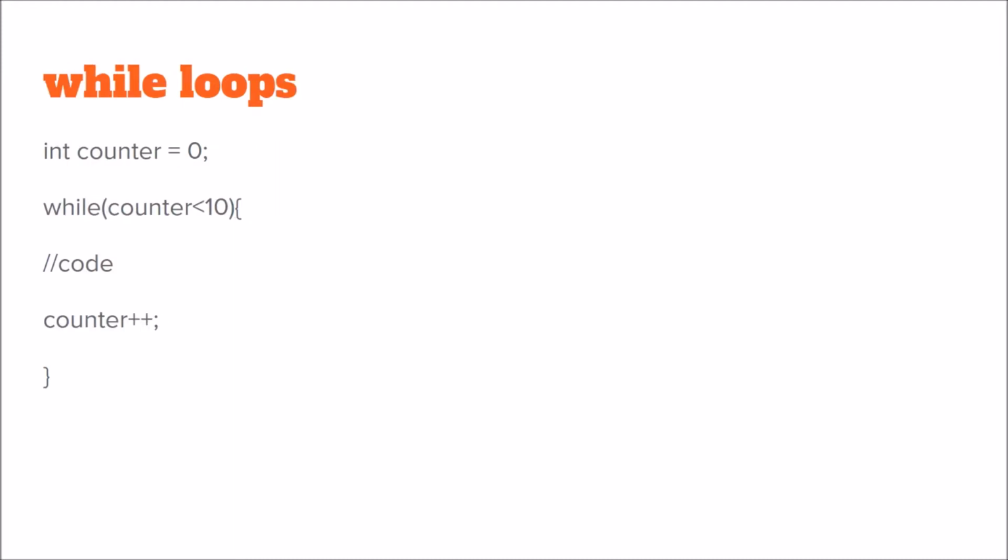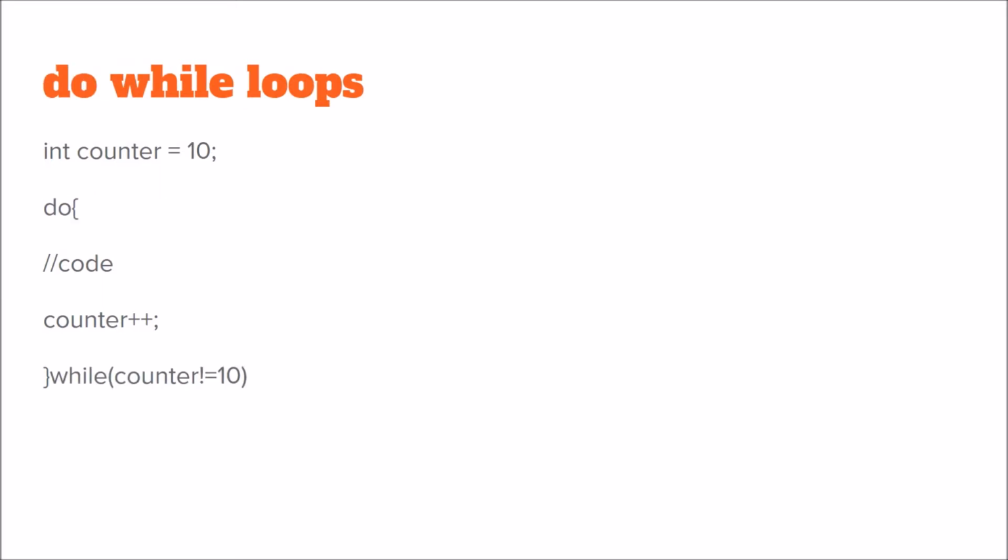Next, we have while loops. Now, while loops are basically the same concept, except for a different format. So, you have your external variable set to, say, counter, and you could set that to any value. I'm saying 0, and then while counter is less than 10, and because 0 is less than 10, it will execute that code. But very importantly, at the end of your code, you want to do counter++, and this will ensure that counter will be equal to 10 or not less than 10, so it'll exit that while loop, so it won't continue forever.